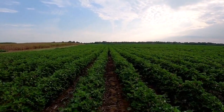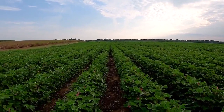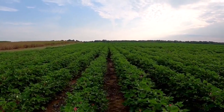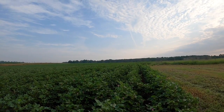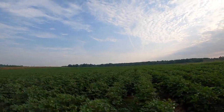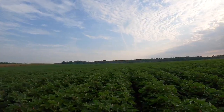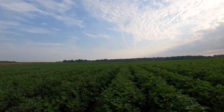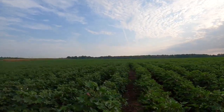A research project funded by the South Carolina Cotton Board was initiated in 2020 with three main objectives. First, to determine the benefit of planting multiple cotton varieties in the same field. Second, to determine how this would affect growth and development, lint yield, and overall profit in cotton production. Finally, to evaluate prescription development methods with regard to multi-variety planting.